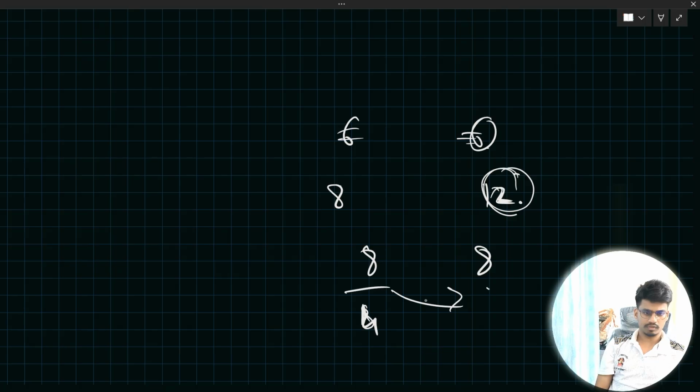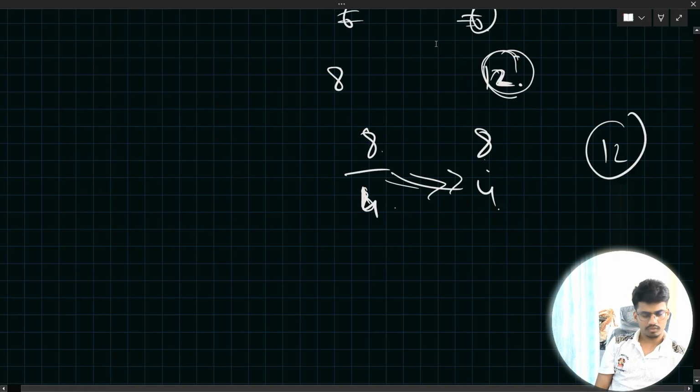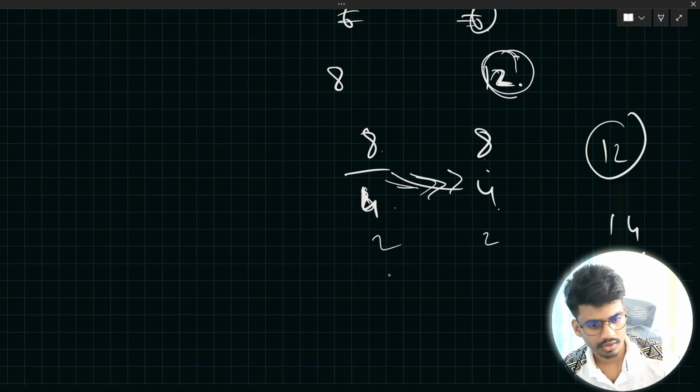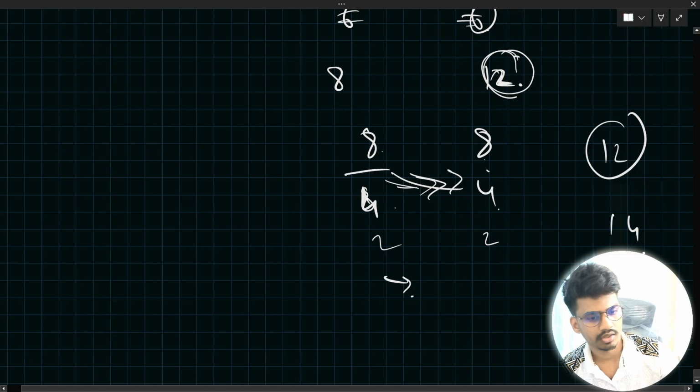I'll keep on adding the half of this to this number. So I'll get 4. I'll make this. If I again keep on adding half, I'll have 2, 14. If I again keep on adding half, then I can make odd number.